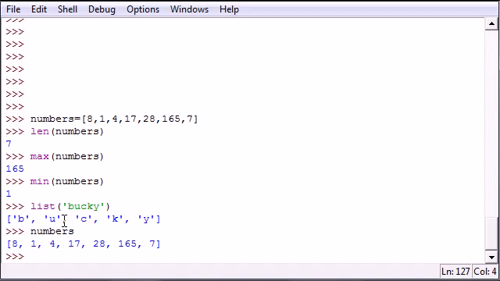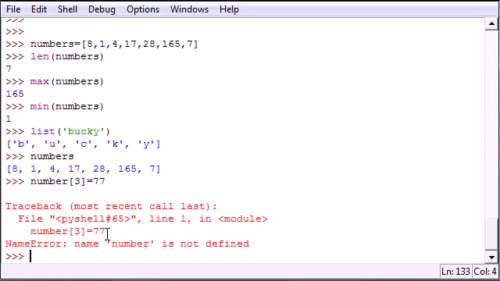Any element we want to change, just reference the element right there. And remember, it starts with 0. So 0, 1, 2, 3. We're saying, alright, that third element, which is actually the fourth, 17, we want to change you to 77. So put numbers 3, which is actually the fourth number in your list, equals 77, then press enter.